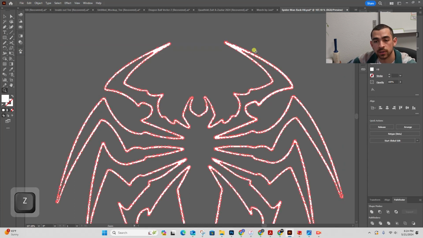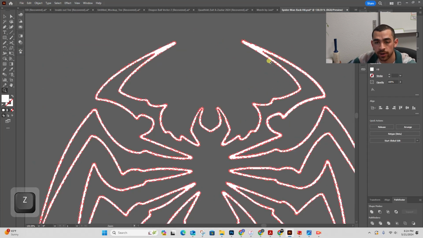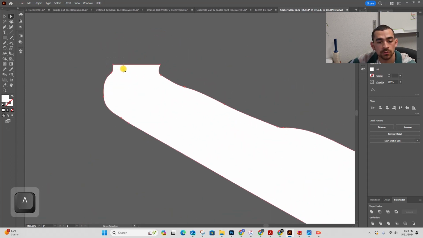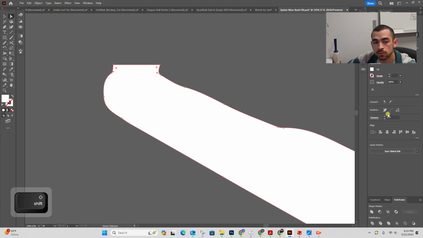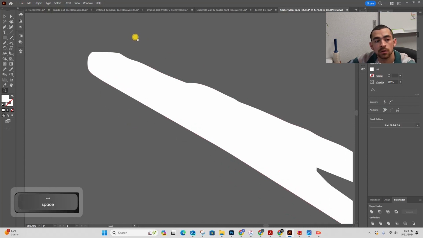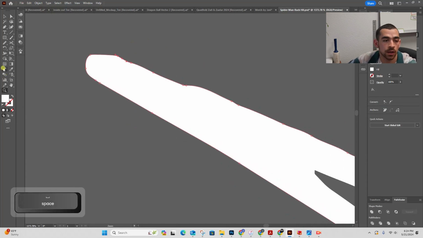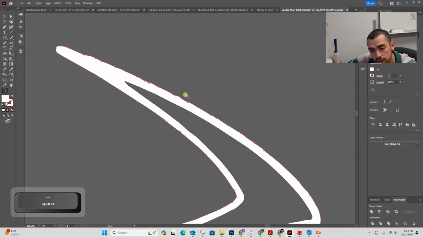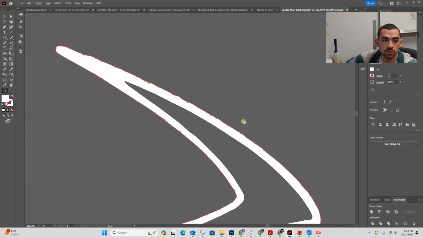So I'm just gonna give you an example. I'm gonna select the path, and well, first I'm just gonna delete these two just to make it look like a round line. And I'm going to the smooth tool. I'm just gonna start smoothing things out. It is a little bit of a process, but it's worth it. So that line should obviously be a smooth transition instead of all this rocky little rough lines.